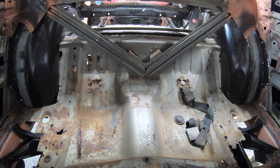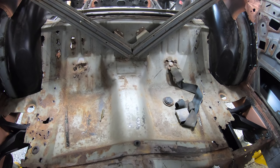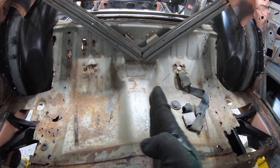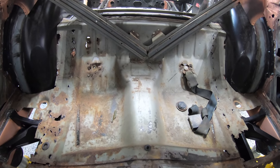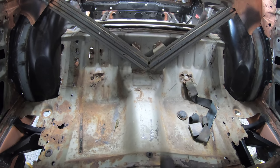So something that's really interesting with these cars, at least with B-bodies, and I'm sure there's a lot of others like that, the entire driveline appears to be shifted over towards the passenger side, probably by about 1.5, 2 inches. So something to keep in mind, of course, guys, whenever you're gonna be cutting metal out, it's always good.